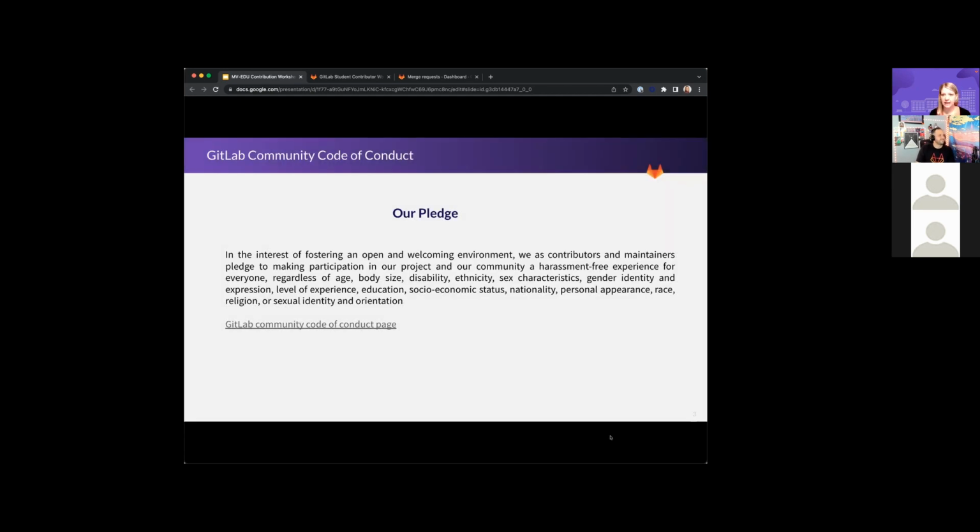Before we get started, we always like to share a little bit of our GitLab community code of conduct. I don't need to read it word for word, but basically we really want to foster an open and welcoming environment for all of our contributors and maintainers and anyone in our community. We want that to be a welcoming and harassment-free experience, regardless of your background.